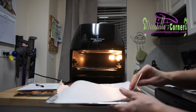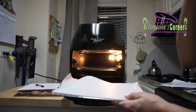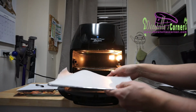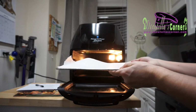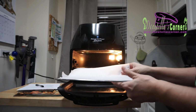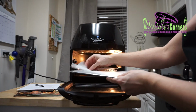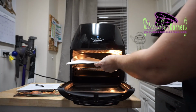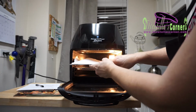Don't be afraid to use wax paper. I learned it the hard way. I was using this airflow racks for kale chips, and there was cheese dripping down. There was little pieces of kale all over the place. So yeah, just don't be afraid to use wax paper. Adjust the size to fit it for anything that's dripping, liquidy, or falling apart, just like in a regular oven.